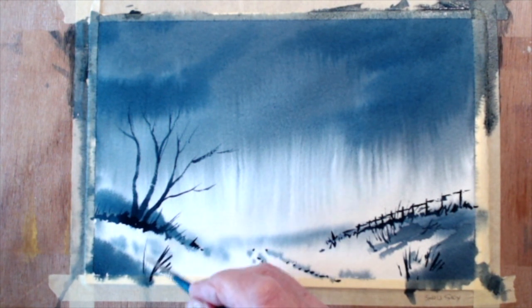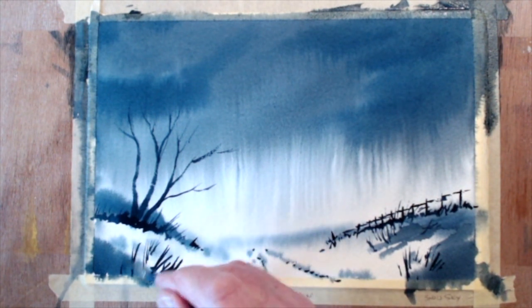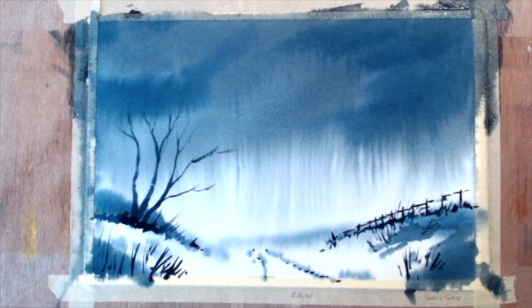A bit more grass down here. That'll bring that forward. And that little brush my pal gave me, I'll have a look for that, because that'll be handy for doing this. If I can find it. Well, there it is. This is that little brush. It really sits well.